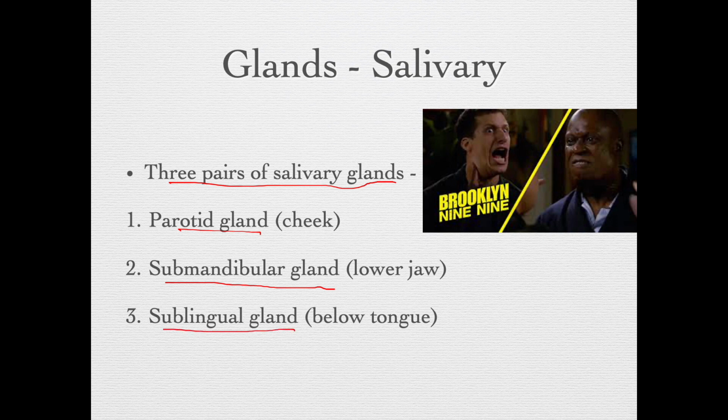So a little bit of pop culture reference. This here is an episode of the show Brooklyn Nine-Nine. The premise of this episode is that the protagonist, Jake, and his boss, Captain Holt, are infected by the disease mumps. This disease normally affects the parotid gland, and here you can see that both of them have a parotid swelling. And this swelling is present in the cheek area to remind you that the parotid is present in the cheek.